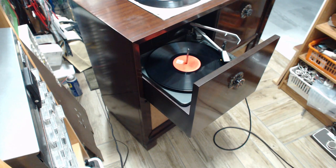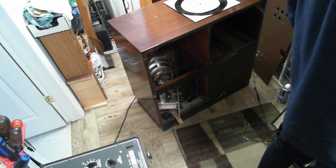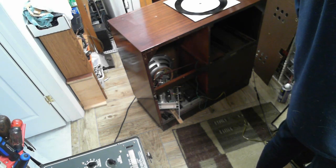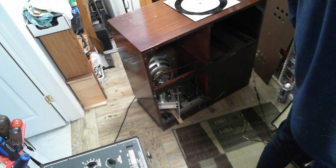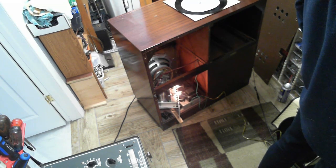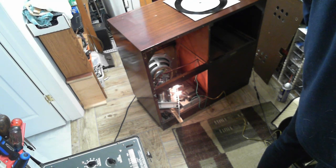Okay, let's do that. The next one I'm going to change out is the 6SQ7. Okay, so this tube is involved with the radio operation. It's the detector tube for the radio, and then it's the first, let's call it the audio driver for the audio output tube. So we're going to fire up the set here again. There we go. Give it a moment, then we're going to play the radio and then we'll try a record.